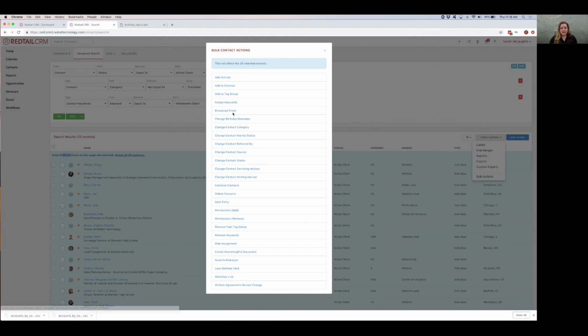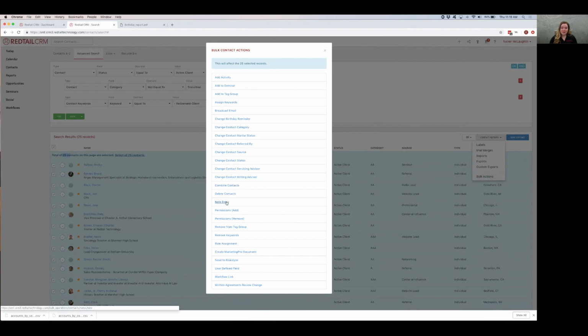So I'm not going to go down every option in the bulk actions. Most of them are self-explanatory, but the most popular options are going to be change contact status and change contact category. If you're working on cleaning up your system, those are great ones to change in bulk. Maybe you know by identifying their names, these people are definitely clients, or hold up, these should be prospects. I'm going to change that status. Deleting contacts in bulk is available here, as well as combining contacts. So if you have duplicates, you can merge them. You don't have to delete one. You can merge them, and all the information will merge.